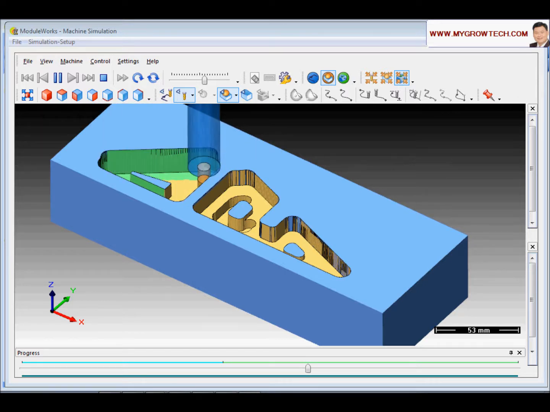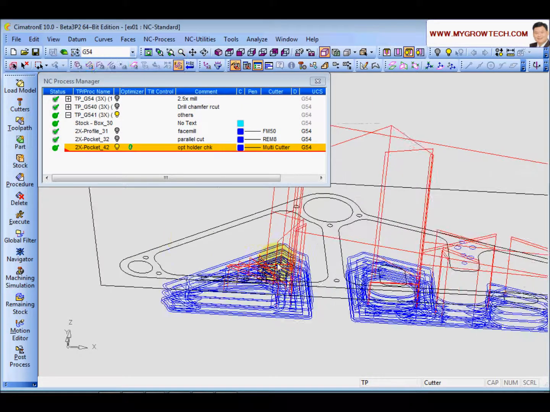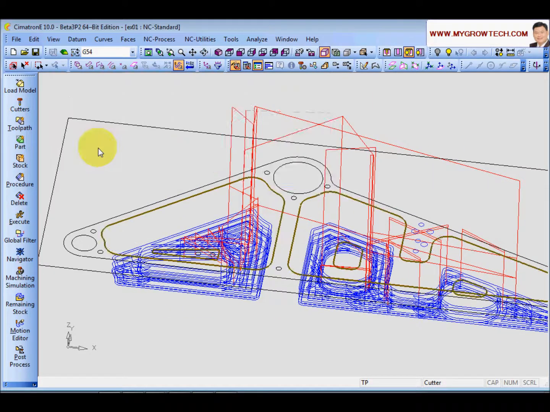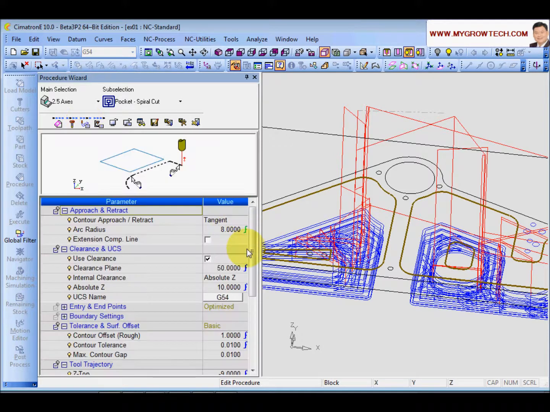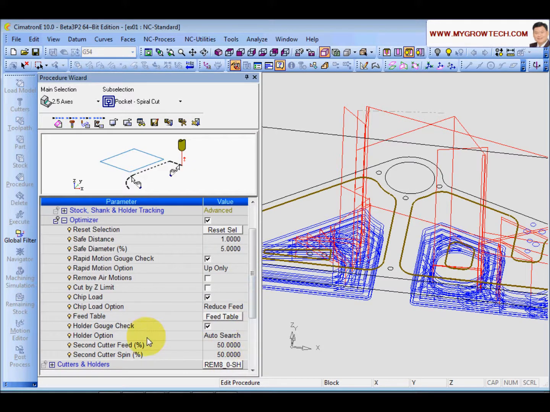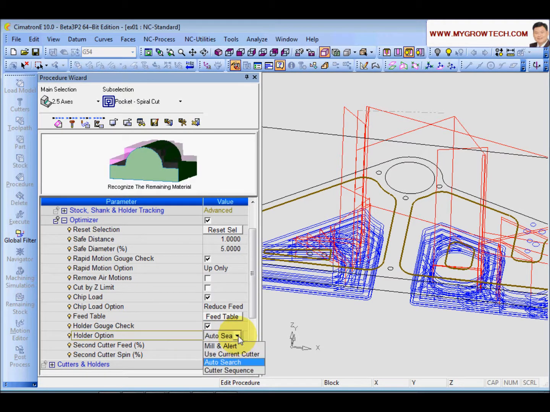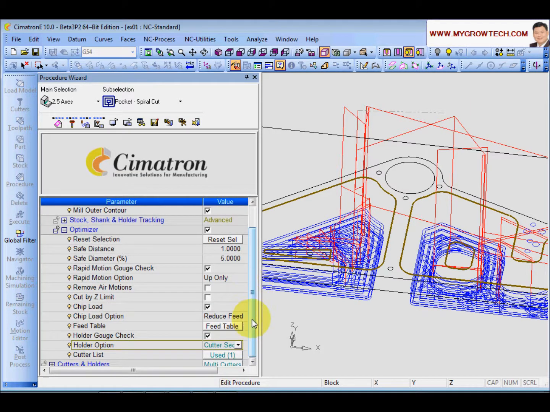Besides the auto option, you have the option to choose your own cutters. Right, let's go to the optimizer again. Besides the auto search, you also have the option cutter sequence to choose your own sequence of cutters. Here you can choose.